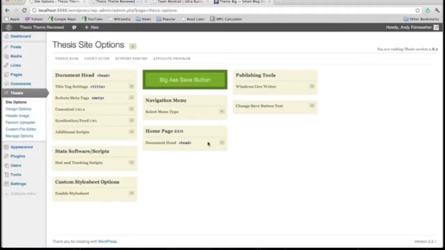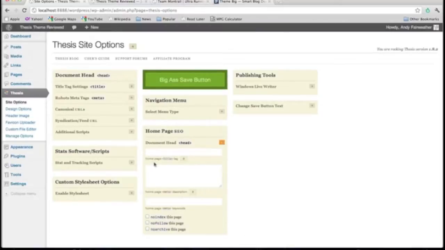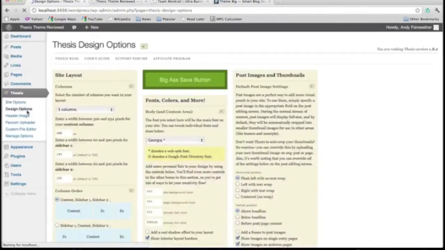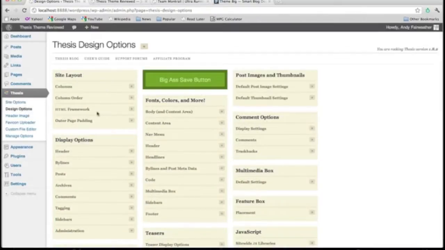Also, and this is probably the most important thing within this section that you're going to want to have a look at when you start, is the homepage SEO section, and you can add in your title, description and meta keywords. So right, let's go next to the main piece of interest, because I reckon this is probably the most important thing for you: how you change the colours, look and feel of the site.